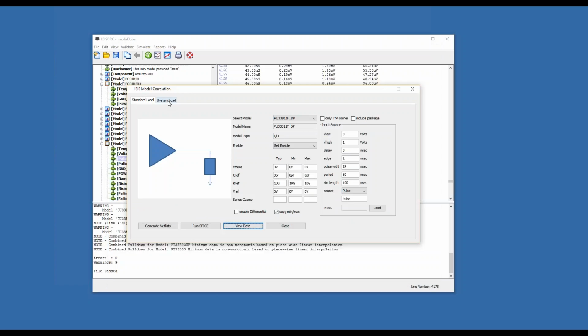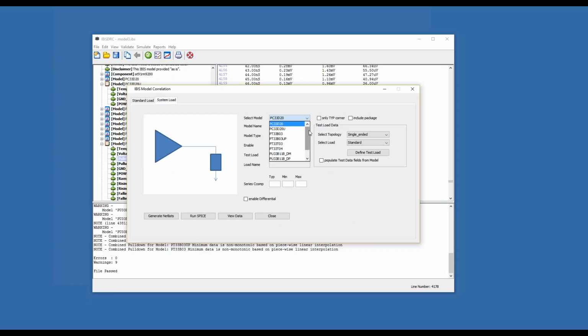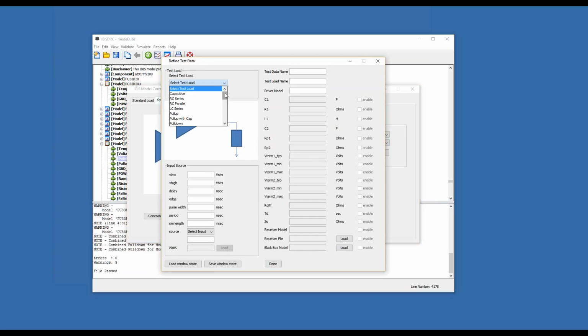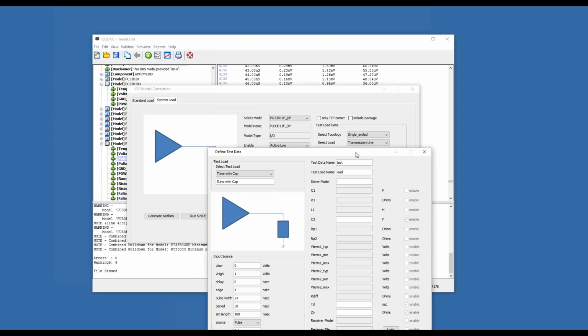And sometimes it's helpful to take something like this and then go and look at it with a transmission line load. So what I'm going to show you guys here real quick is driving this same circuit into a capacitive load with a transmission line, right? Because now I see it looks like it's having trouble driving, and what I want to see is what does it look like driving a transmission line? Because sometimes you see more with it driving a transmission line than you do with a standard load, right?